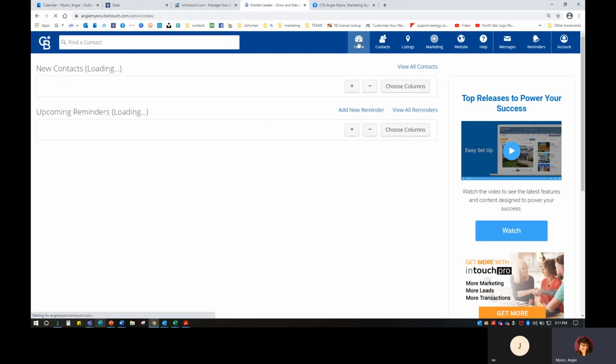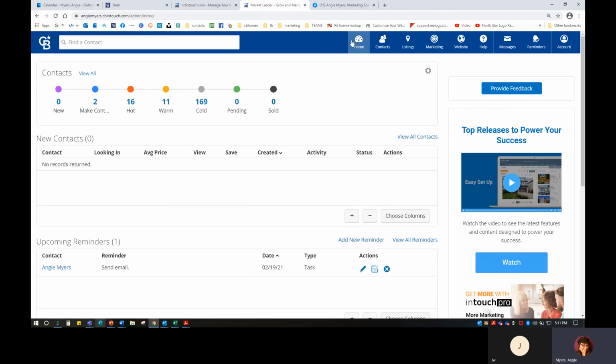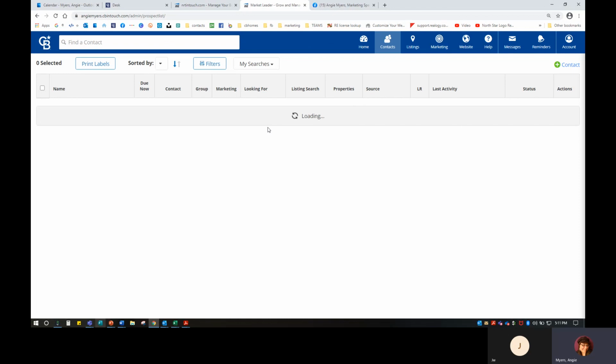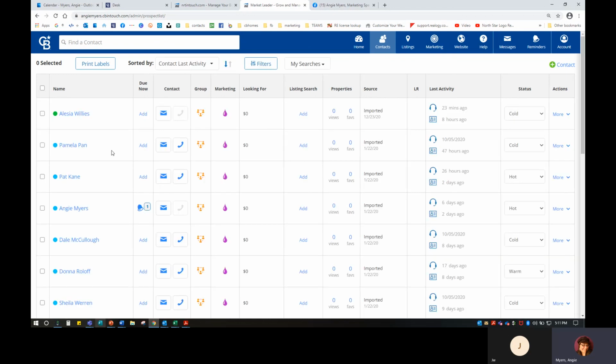So hopefully that wasn't too much information. I know it's kind of a very broad system. There are a lot of working pieces, but as you go through AMP and start doing a lot of your lead generation, it's an amazing tool to be able to go in, add your contacts. I can add notes in the system. I can add reminders for myself in the system because I don't want to do lead generation and reach out to Alicia today and never call her again.